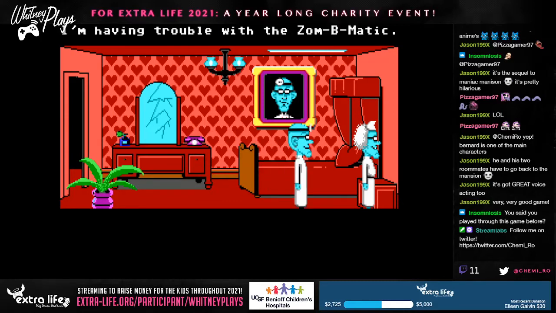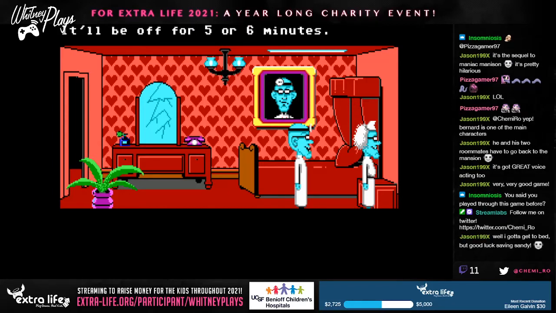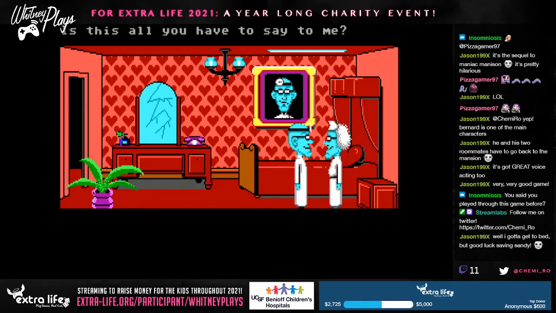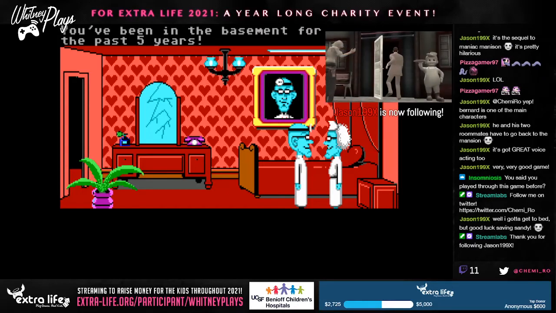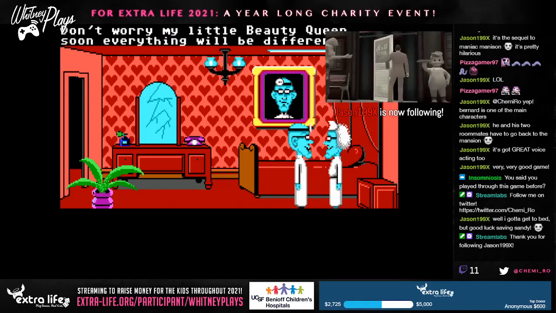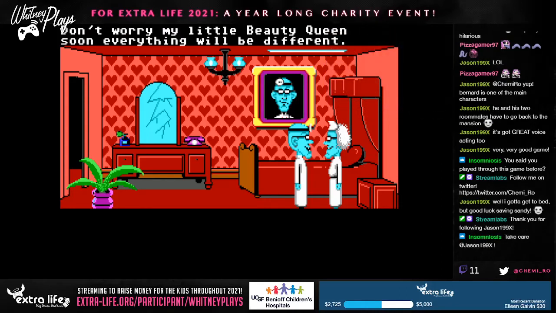Edna, I'm having trouble with the zombie-matic. I need to shut down the power. It'd be off for 5 or 6 minutes. Is this all you have to say to me? You've been in the basement for the past 5 years. Sometimes I think you like that meteor more than me. Don't worry, my little beauty queen. Soon everything will be different.